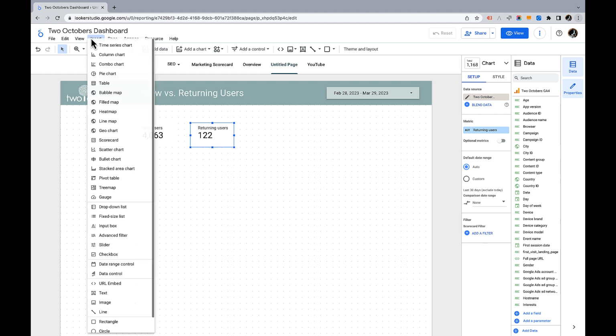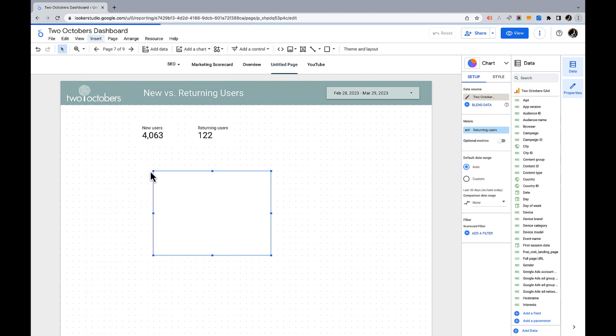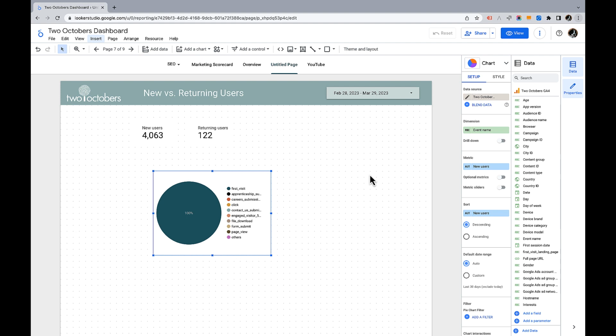Then if we go and try to create a pie chart, plunk this down here. The way that a pie chart works is it's going to report on a metric with each segment of the pie being a different value for a dimension. And the problem in Looker Studio, and this is true with GA4 data generally, is we don't actually have a dimension to work with. We did in Universal Analytics, but we don't here. So that's what we're going to try to solve.